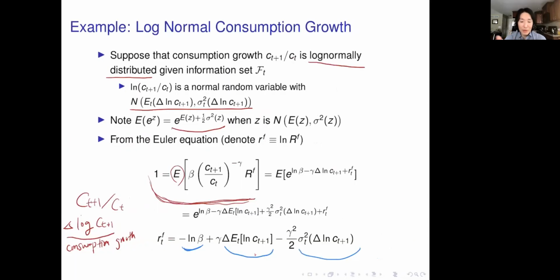So to do it more precisely, what do we do? We assume the distribution for consumption growth. 앞에 있던 analysis를 보다 더 정확하게 하려면 expectation operator를 풀어야 돼요. 즉 평균을 구해야 됩니다. 근데 distribution을 모르면 평균을 구할 수가 없으니까 우리가 distribution을 assume 한 거예요. 어떻게 assume 했죠? Normal random variable이라고 assume을 한 거죠. 맞죠? Log of CT plus 1 over CT is a normal random variable. In other words, the consumption growth is log normally distributed.